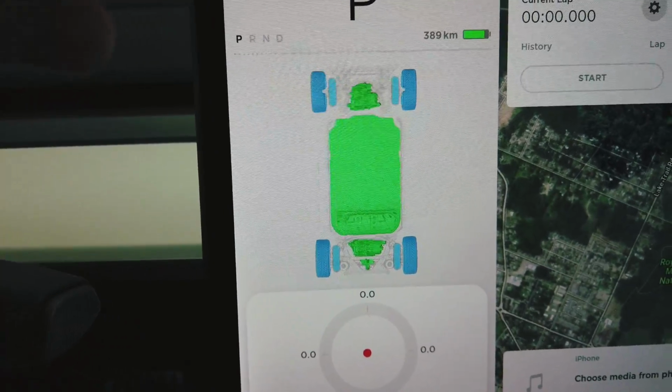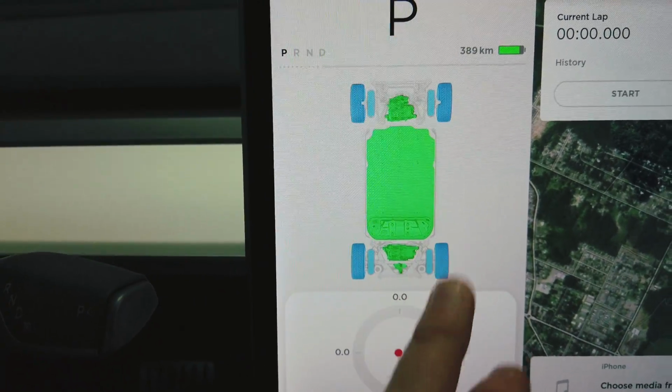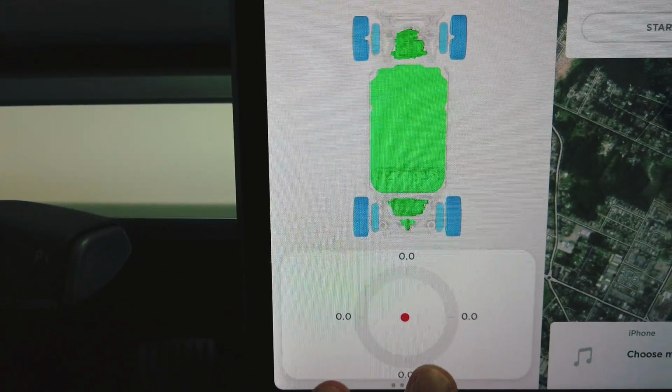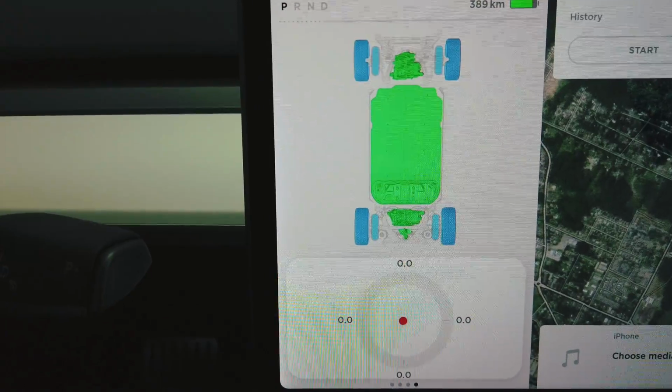Okay, so when you turn track mode on now, pretty incredible here. You have your tire temperatures, your brake temperatures, your battery temp, your motor temps, and also this accelerometer, and you can set the finish line on your map. This is really cool top level stuff. Now, the first thing I get to see in this new version is the full self-drive preview, which previously in Canada we didn't have. So I'll have my first stop signs to see. I'm also going to see if it does the big warning at a stop sign, if that was included, because we were also missing that. And I know the States got that a little while ago.